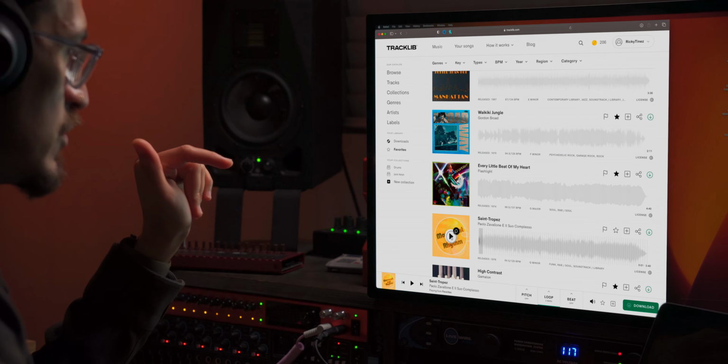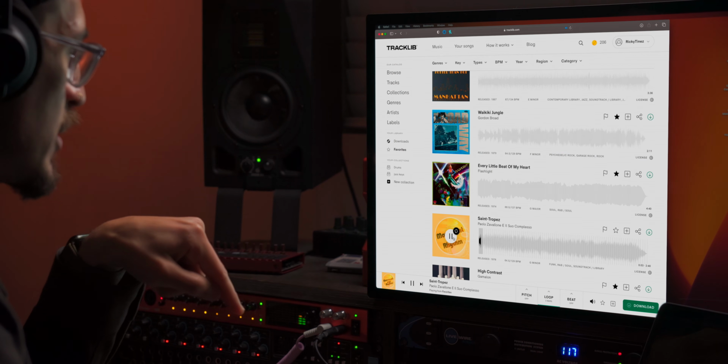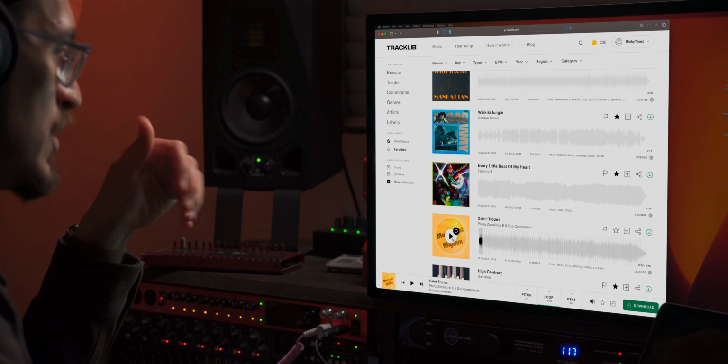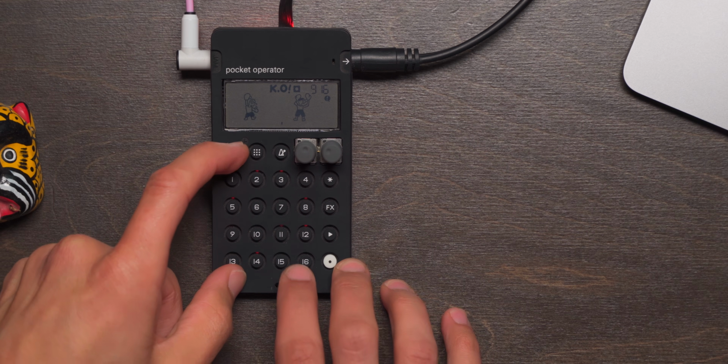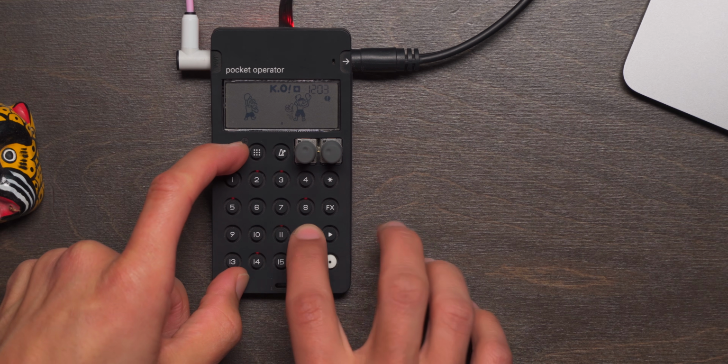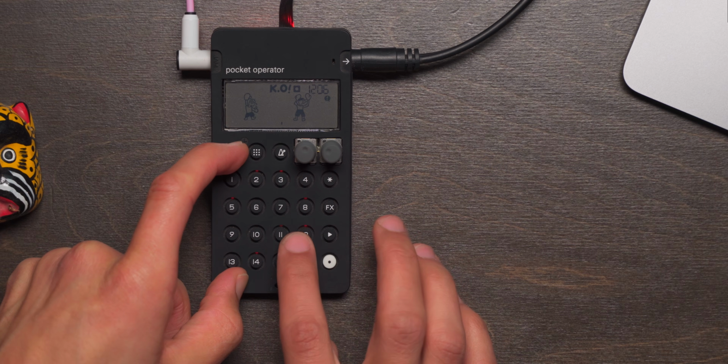But look at this. I got this on a little loop here, and I want to chop this up in the pocket operator because, you know, one thing that's tough with the pocket operator is you kind of max out some of the voices if you start doing some intricate drum sounds, right? Because if I go to my drums here, I usually have 2 to 3 kind of drum chopped up samples that I use just so I can layer things because each track is monophonic. But a way around this is kind of using a drum sample.